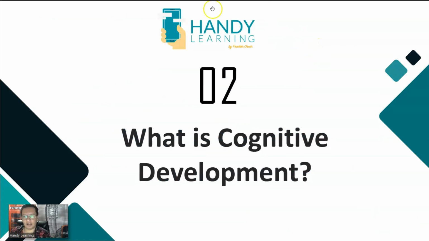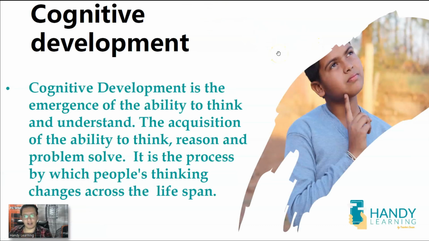Then what is the cognitive development theory? The cognitive development is the emergence of the ability to think and understand, to grow in the cognition as our lives go on. So as we grow, our brain is growing, our experiences, knowledge, understanding, and all the information that we receive is growing. Therefore, our cognition is developing. And through our biological stages, we will also have a cognitive development. This is called cognitive development theory.